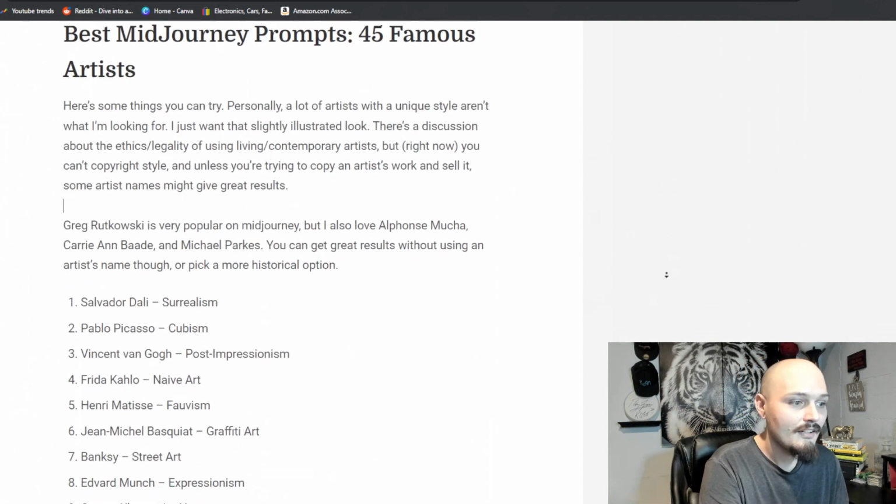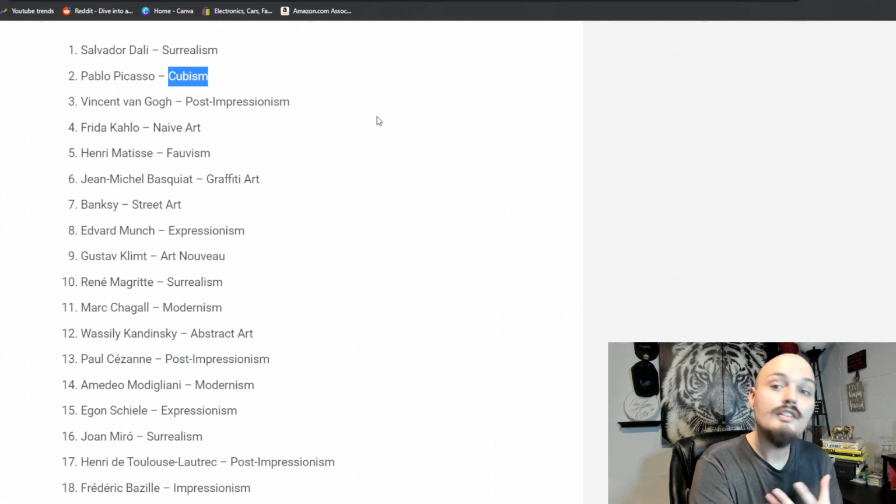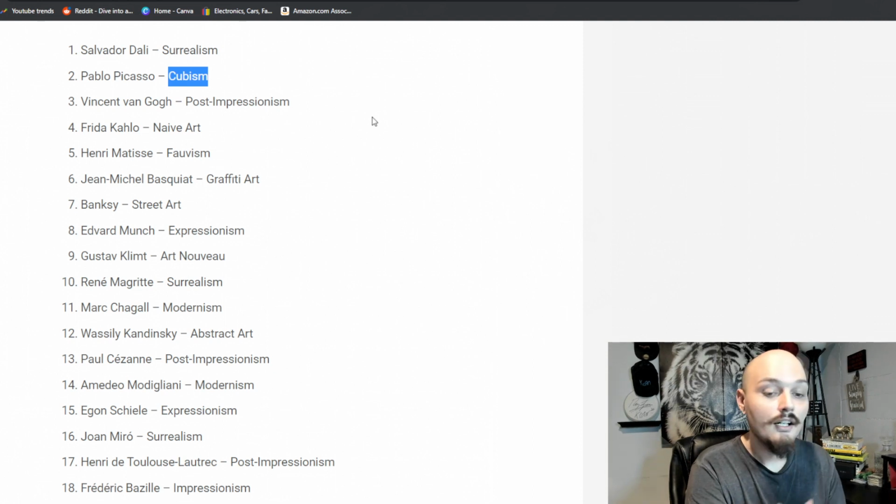So we also have different prompts from famous artists. If you want the generation to look like it was done by a specific artist, these are the keywords that will get you there. Pablo Picasso, Cubism. So somewhere in your string of text you will insert Cubism style.